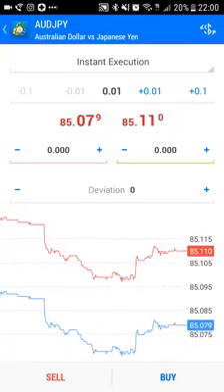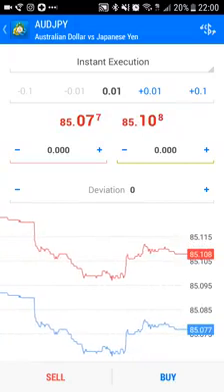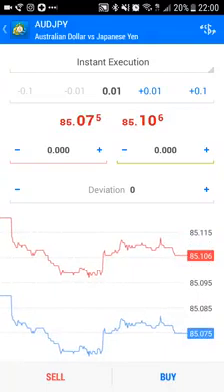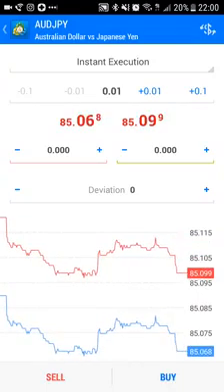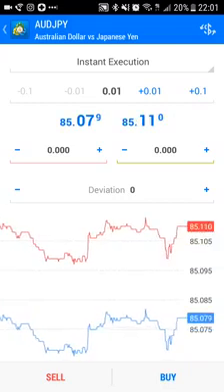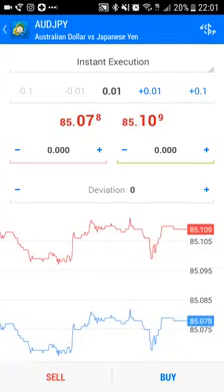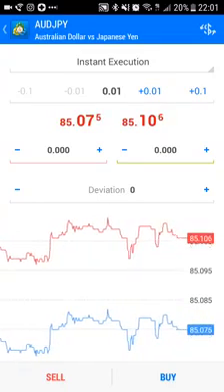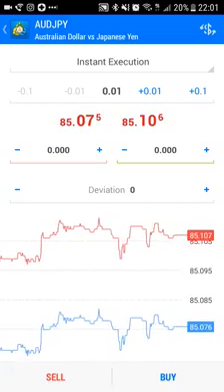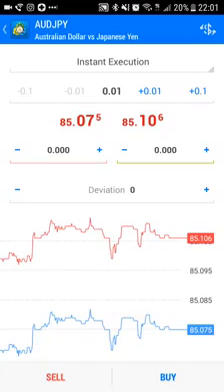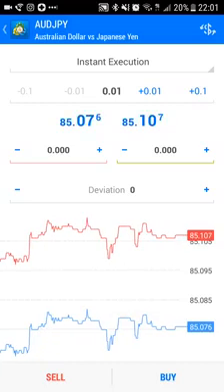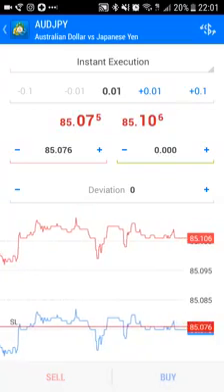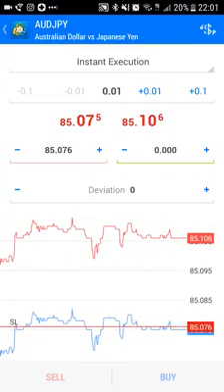Now, if you want to put in a stop loss and a take profit, you're going to do that based on the section just below the price here. The section below the price to the left, underlined in red, is for your stop loss. The section below the price to the right, underlined in green, is for your take profit. Again, if you take your attention down to the very bottom, you see how the sell is red and the buy is blue. But as soon as we begin to adjust our stop loss and our take profit, you'll see them gray out.